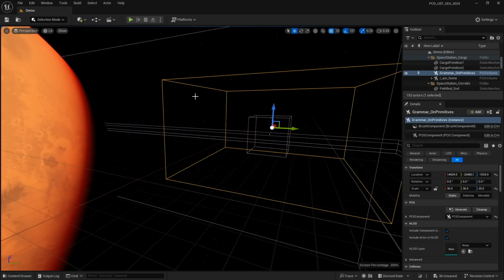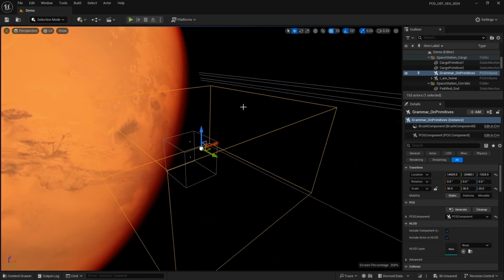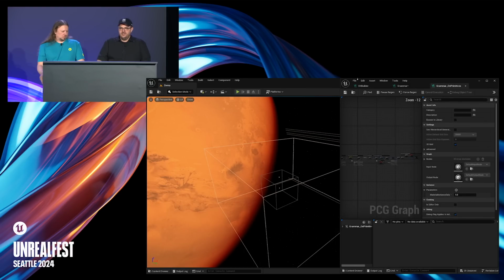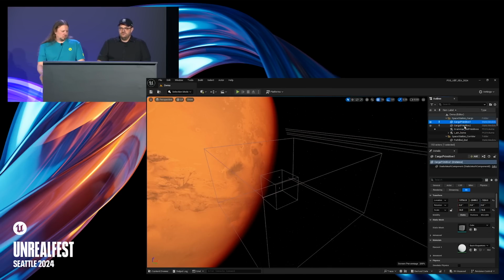All right. So let's go to some cargo holds or cargo space. We want to build a device here. We like Mars, but we'd like to go somewhere else. I think there's a better place in the solar system. In the solar system. And to do so, we're going to build a cargo bay where we're going to put our device. I'm once more going to open a graph. Yeah. And I'm also going to show the primitives.